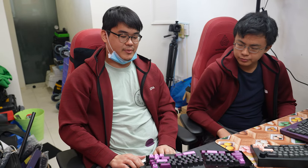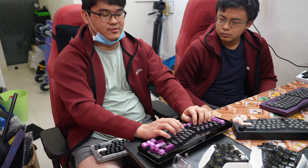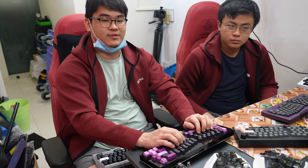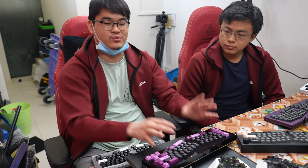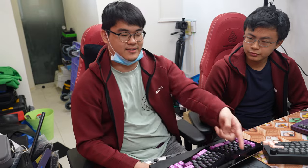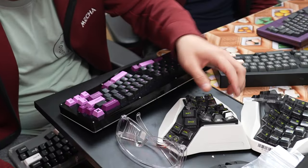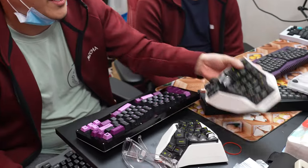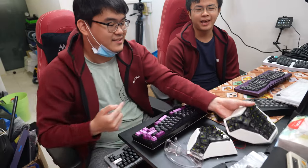After a bit of breaking in and building muscle memory, you can use this relatively easily if you've known how to touch type your whole life. You can still use both your thumbs for space. It's not like you lose a whole big part of it like on this other keyboard. You see, you have a space here and a shift here, which you both have to use your thumb for. But on the other side, it's backspace and enter. It's technically actually medically fine, but my brain does not compute.